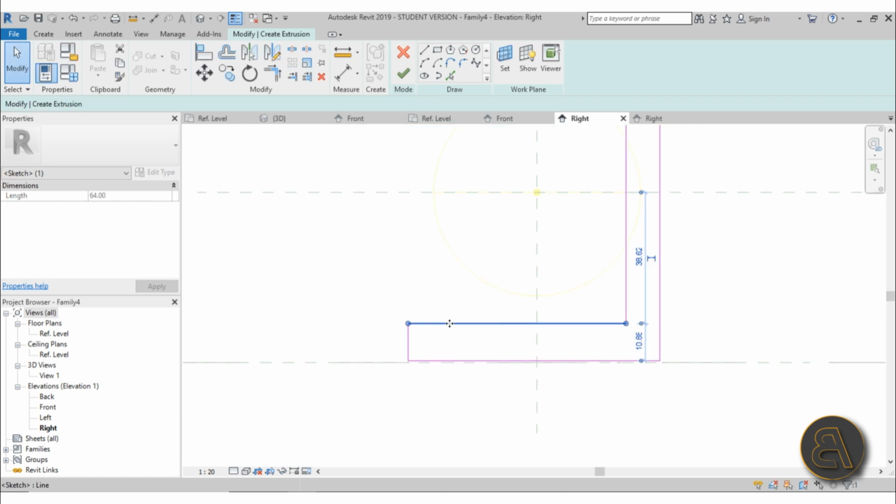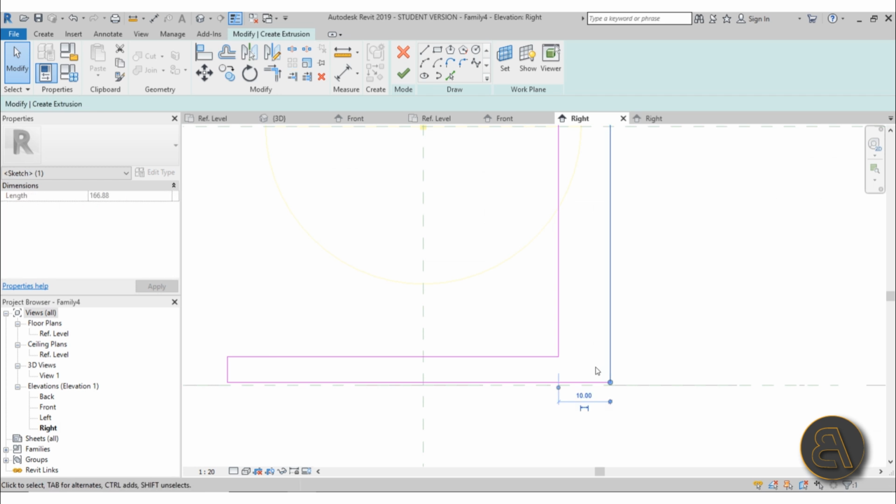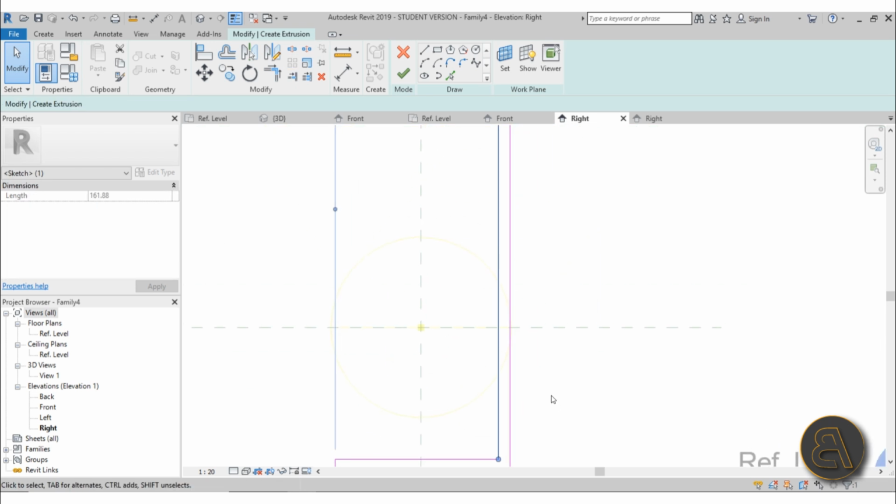Okay, so this offset should be at 5 centimeters because the total one is 6. And here for this thing, it should be going from here. Let's set it at 30. Okay, now measuring from this thing to this thing, let's go like that. This should be 59. Okay, that's now accurate.